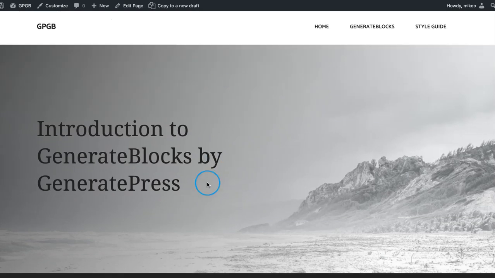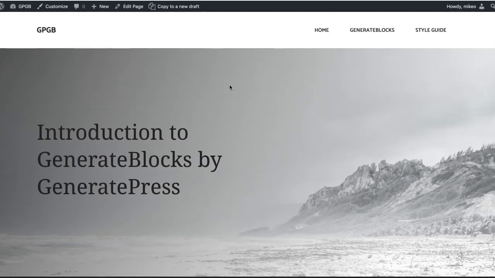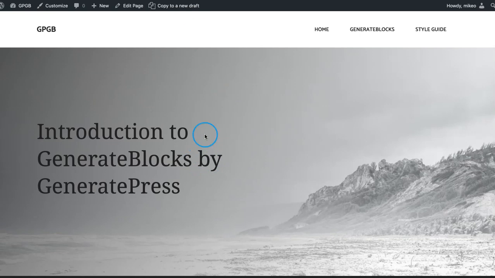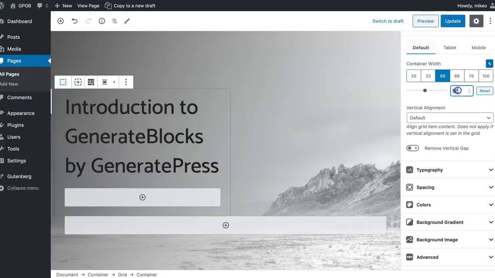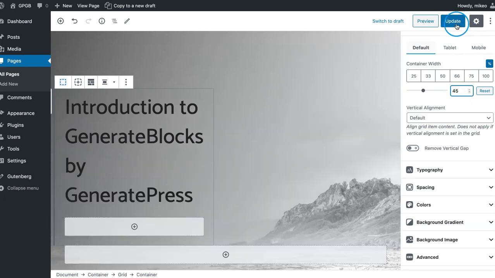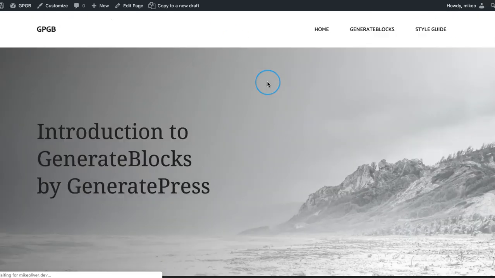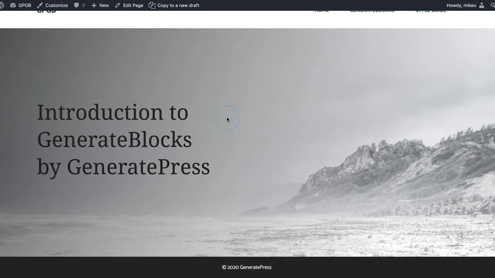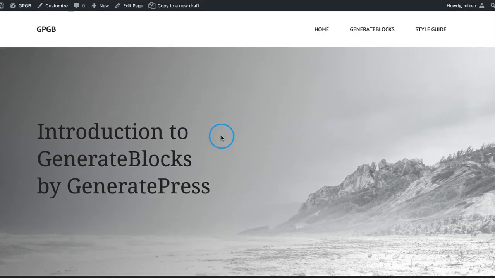All right, so now I've got this little block of text over here, and let's say I wanted to get the word "by" down to the next line. Let's say I did it at 45% width. Let's try that. There we go. So that's how you can control your headlines and how they break, and that's why I added a grid. If I just added the headline in the container, to do this I would have to do it the old way, where you add a ton of right padding on the headline itself.